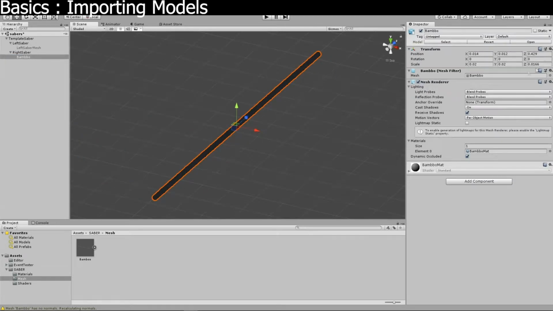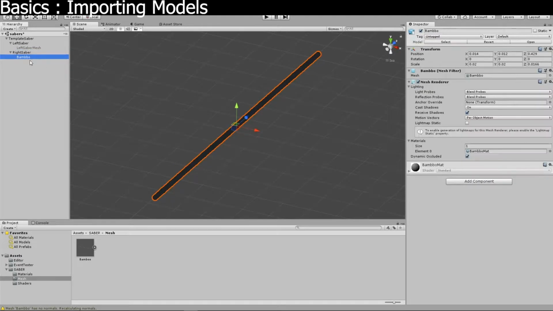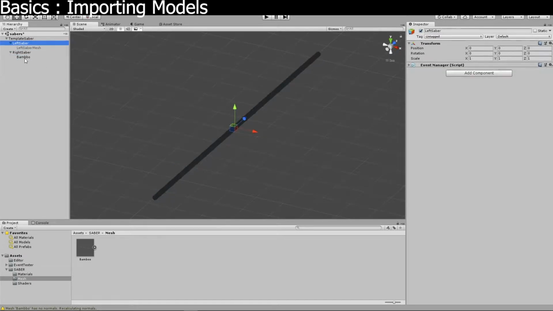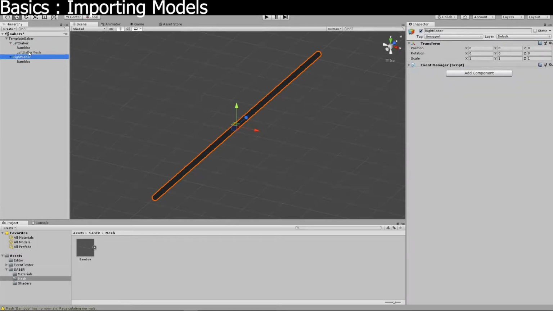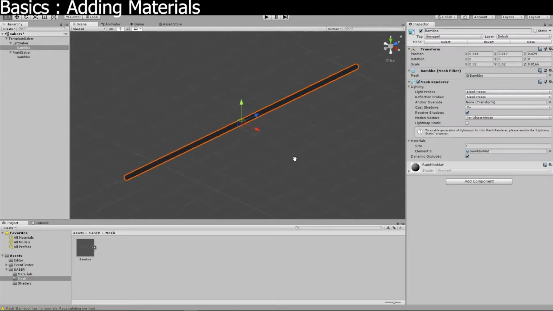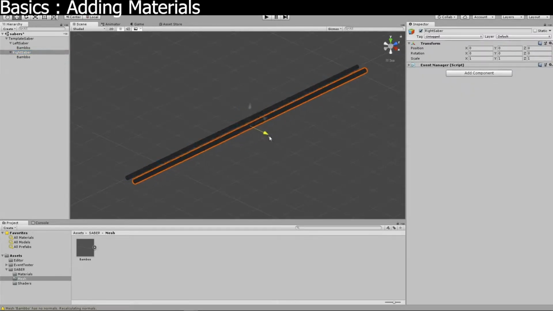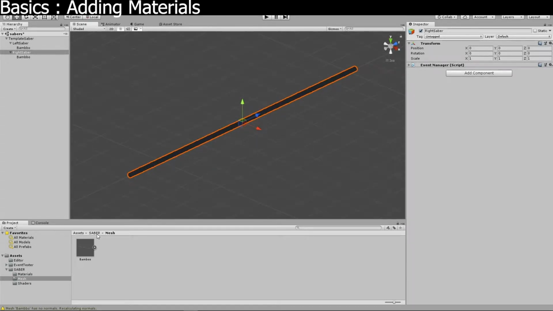Now that we've got all of those values dialed in to match the saber there, what we can do is copy that and then paste it into our left saber. Make sure they're in the right hierarchy, otherwise they won't actually be attached to the controllers themselves. And we can also delete the old saber mesh. Okay, now that we've got our two sabers in the right size, I'll just move them over there. We can get to actually adding some materials to them.